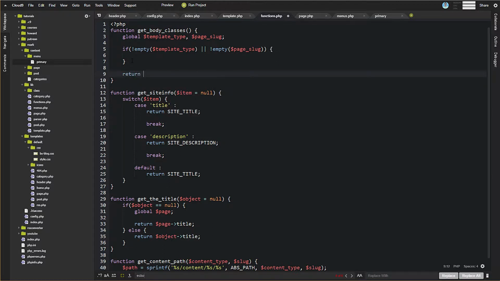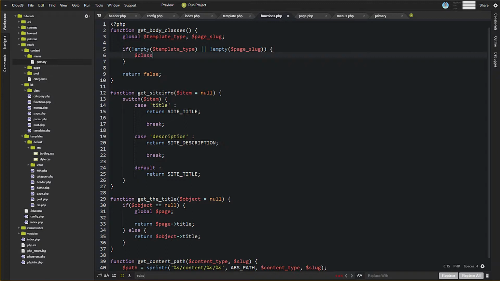Okay, so all of our actual functionality is going to be inside this if block. So this won't do anything unless one of those exists and has data in it. All right, so the first thing we're going to do, we're going to sort of do like we did before with our menu and some of the other stuff, where we build an array and then we use implode to create the string. So that way we can easily add things to it.